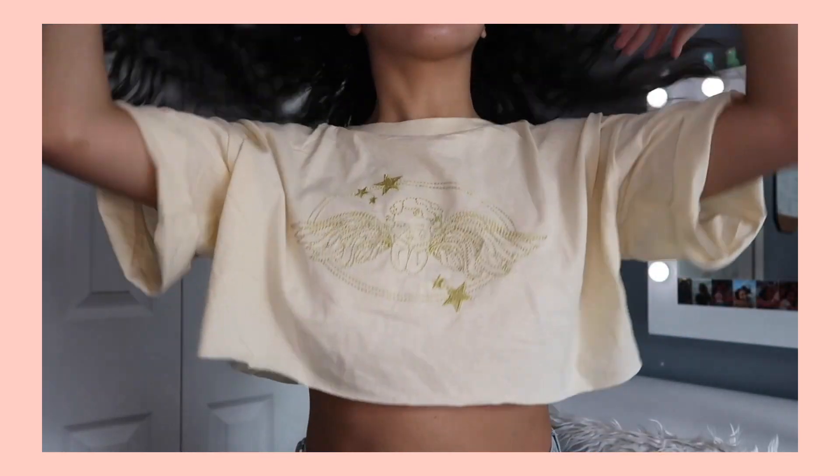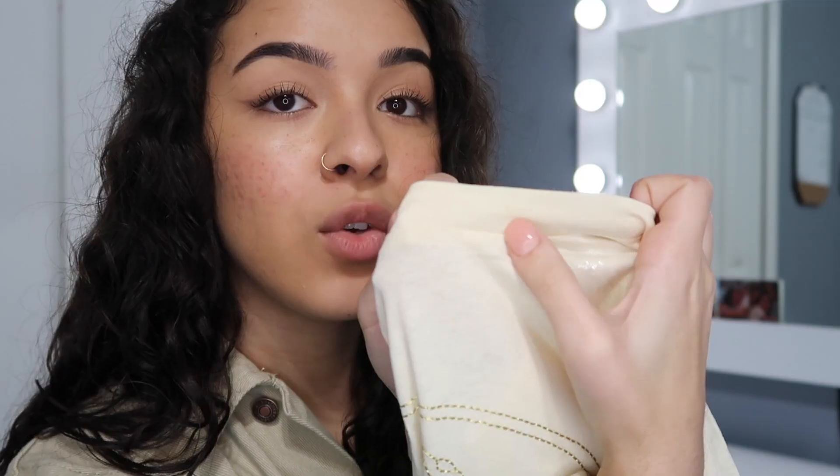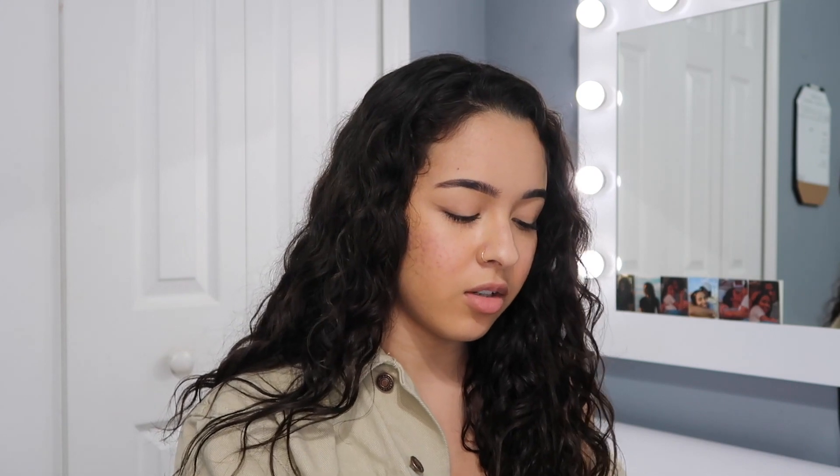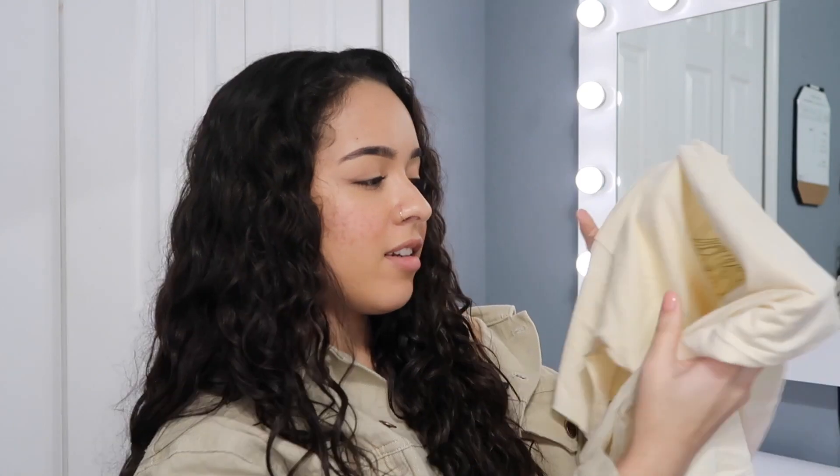This is a size US 4. You can barely see it but I got my makeup on it when I was putting it on. It's just a downside of having a really big head — no matter how much you stretch the opening of your shirt, your face is gonna touch it because you have a big head and your makeup's gonna get on it. So that's just something I struggle with on a daily. Big head problems. I like getting casual clothes because that's what I'm wearing most of the time on my day-to-day running errands. So when they're cute, it just makes me feel so much better.